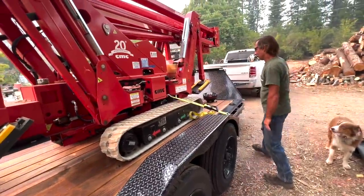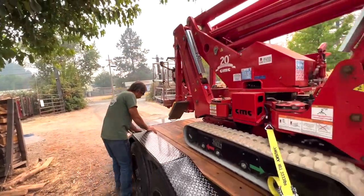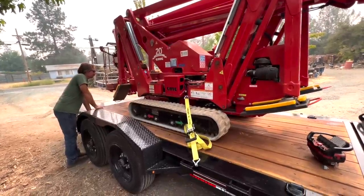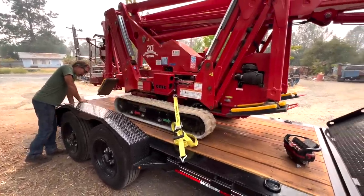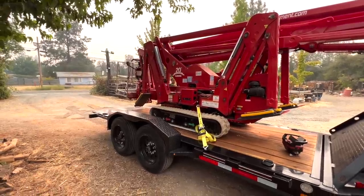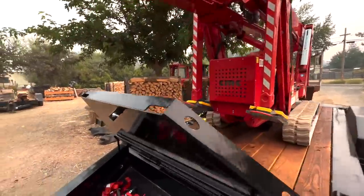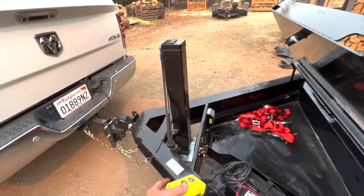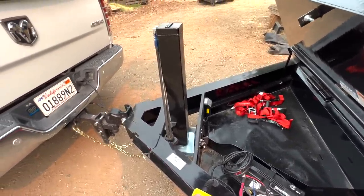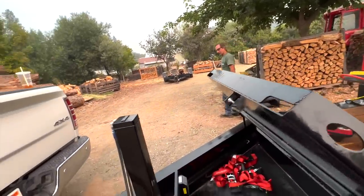Run it a couple of times then figure out where the thing's actually going to ride. I think it's a little nose heavy, but it's okay to be a little more heavy. Looks like the load could go back about 10 to 12 inches maybe — then we can weld on some other D-rings, that's not a big deal. This thing weighs 6,900 pounds dry. There are two of these jacks on Big Buddy; Little Buddy's got one; Dump Trailer's got two. I've hitched this and left the 080 on the trailer before, no problem. If you come home loaded or unloaded, trailer's coming off quick.